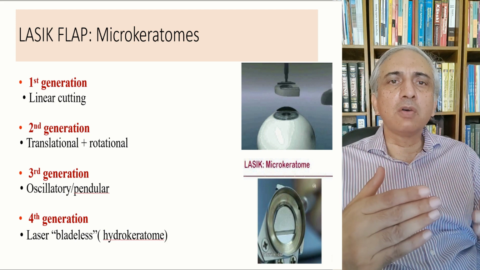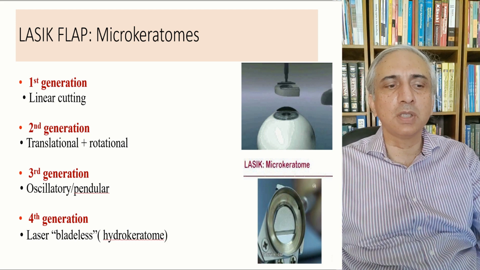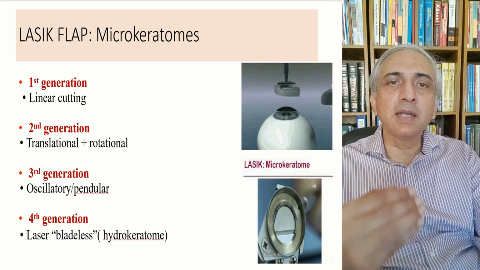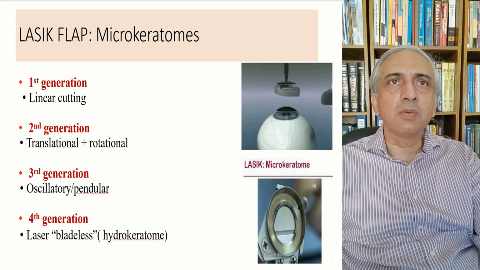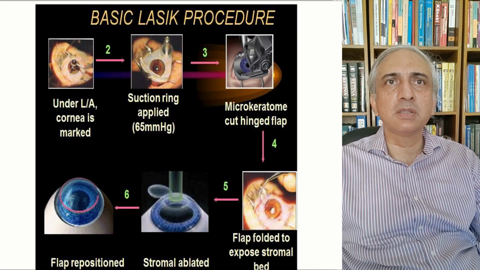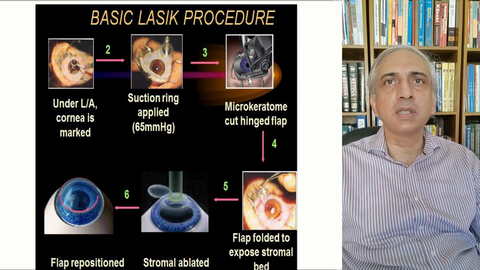So they started off with reusable keratomes, they came out with disposable keratomes, and it was actually the blade that needed to be changed every time you're doing LASIK. But this is the basic procedure. This is the suction ring applied, this is the microkeratome, and this is what I was explaining before, like a machine which the carpenter uses. So it slides on the cornea on this slide or glide on the side.